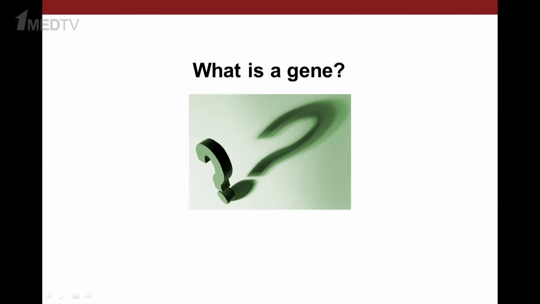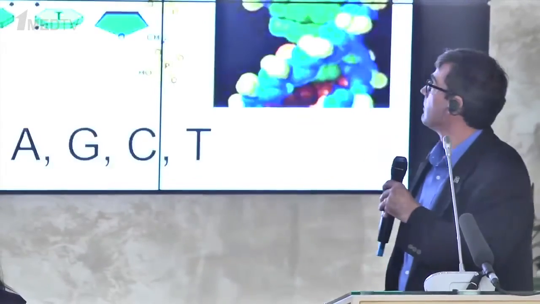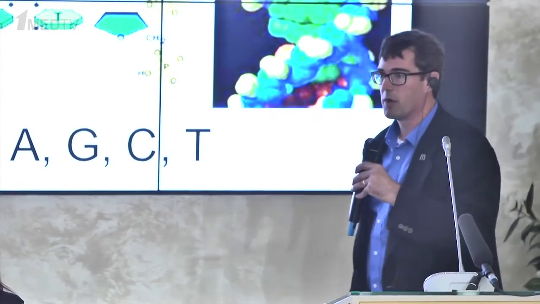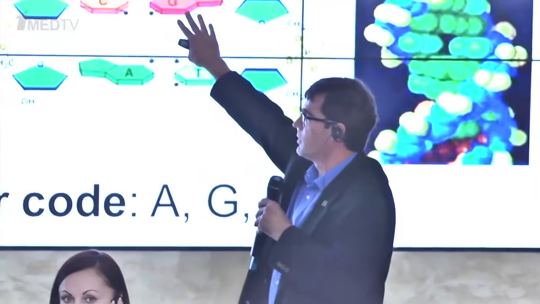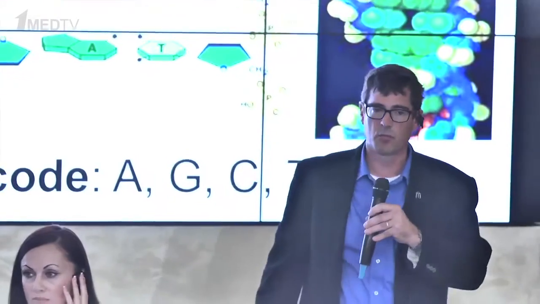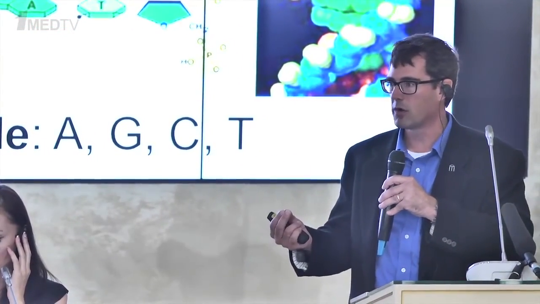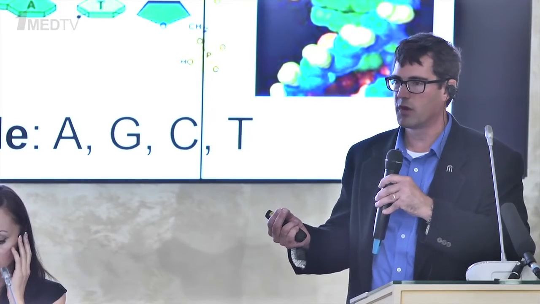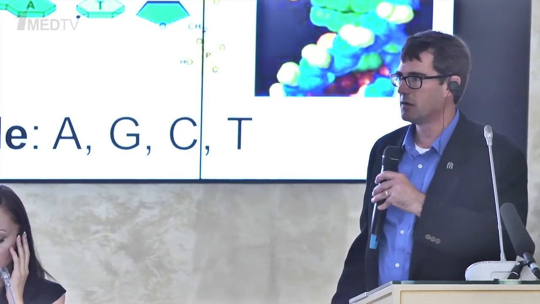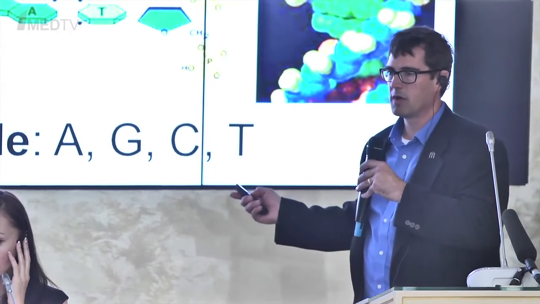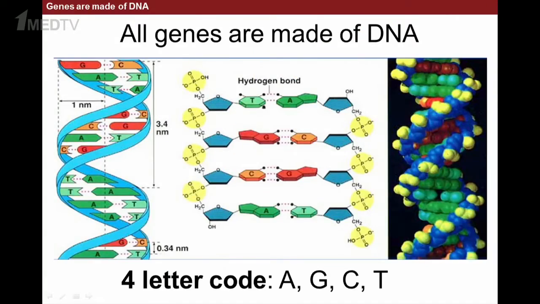I apologize that this is somewhat simple, but I wanted to make sure that we all understand what a gene is so that we can understand the next part. All genes are made up of a simple alphabet. They're chemical structures, but we don't need to worry about that. But the alphabet is important. We use this to visualize what our genes look like. The alphabet is A, G, C, and T. The combination of that code is very important.